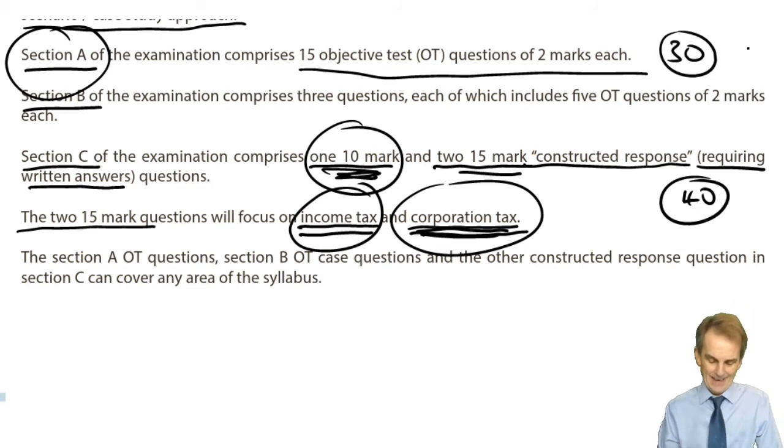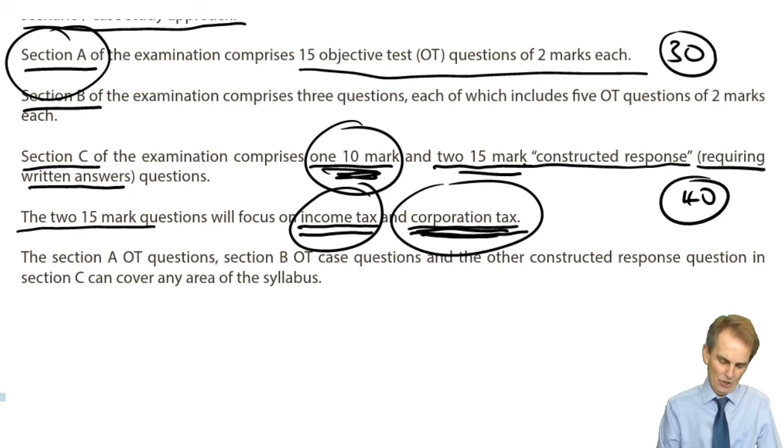All right. Section A, across the board, 15 objective testing questions. Don't waste time banging your head against a brick wall on the really difficult ones that are difficult for you, that is. Hopefully there won't be any of those. You'll think, oh yeah, easy, bring it on. Test me, why don't you, Mr. Examiner here, or Mrs. Examiner, I should also say. But don't waste time and make sure you've read the requirement carefully.